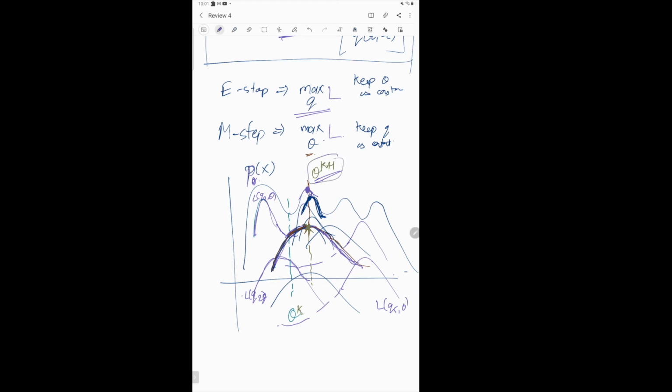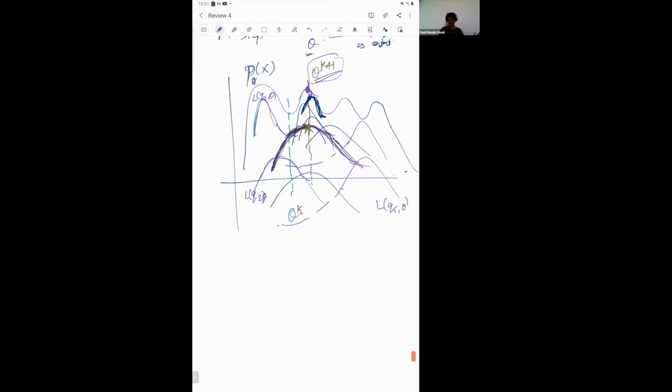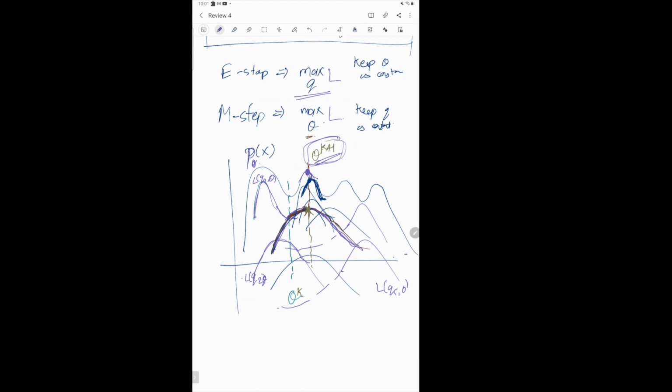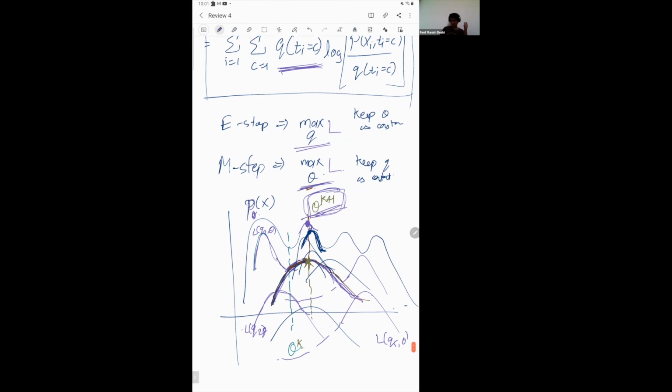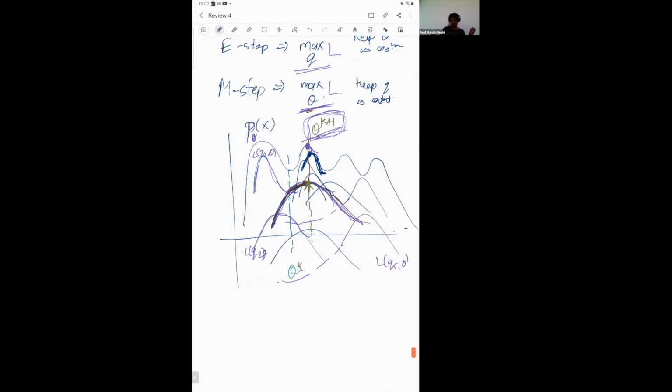The EM algorithm generally converges to a local maximum. It might also sometimes end up at a critical point, like a saddle point or something similar, similar to gradient descent. In the M step, we are maximizing over theta, and we are just interested in finding the local maximum value of theta k plus one that gives us a local maximum of p of x.